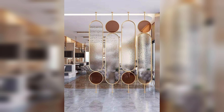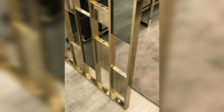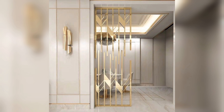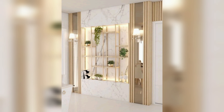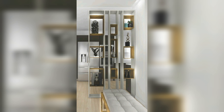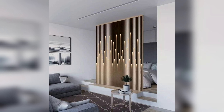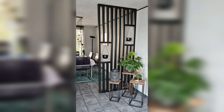Whether you are looking to develop privacy or space for various activities, the partition might just be the small space decorating answer for you. It can help you carve out a dreamy bedroom in a studio apartment, a reading nook in a cozy living room, or a home office in a bedroom, all while giving the impression of more square footage.